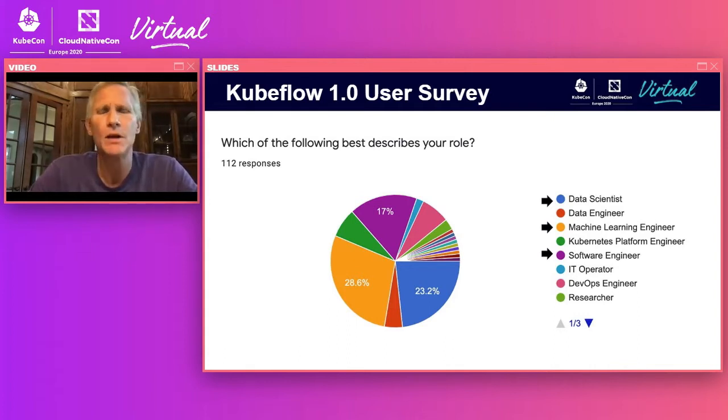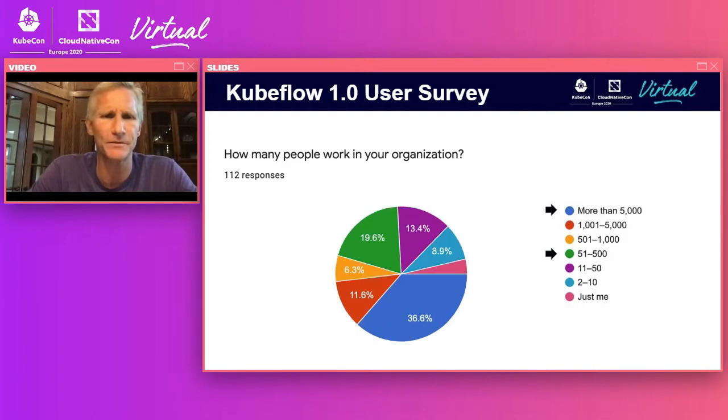This one, we ask what best describes your roles, and you can see machine learning engineers are driving a lot of the comments in some of our largest user base at about 29%, about 23% from data scientists, and about 17% from software engineers and a smattering of other people. But it's good to know what the roles are of the folks that are coming and asking for either creating issues or asking for features.